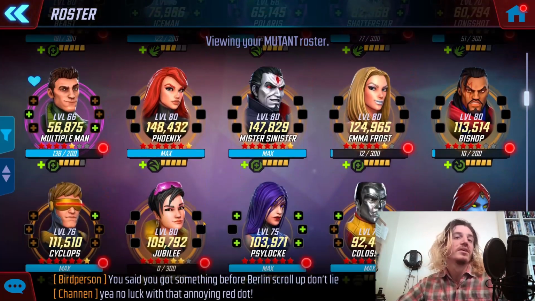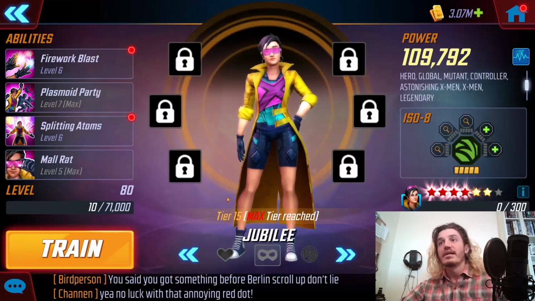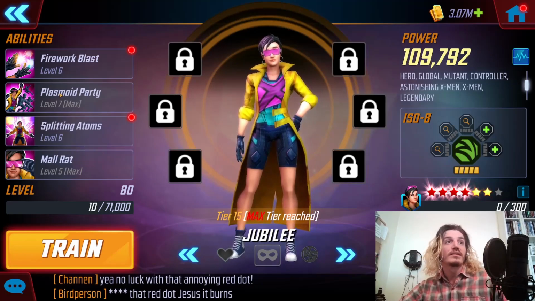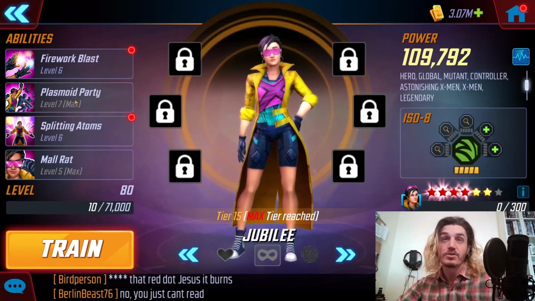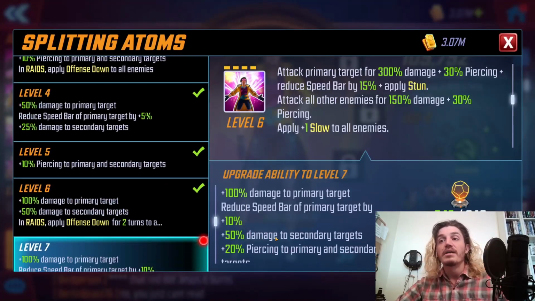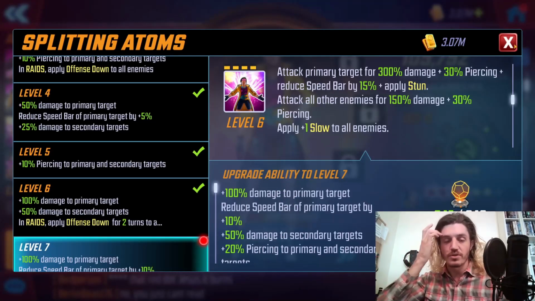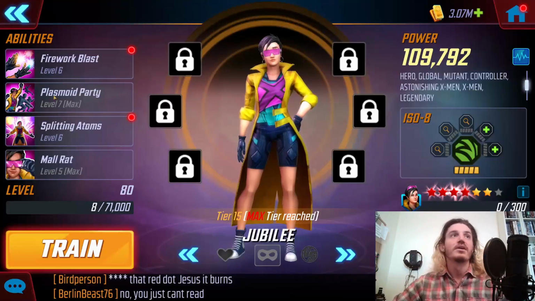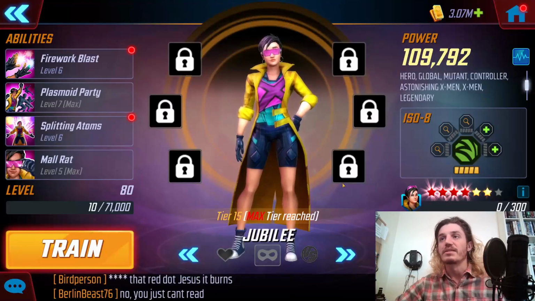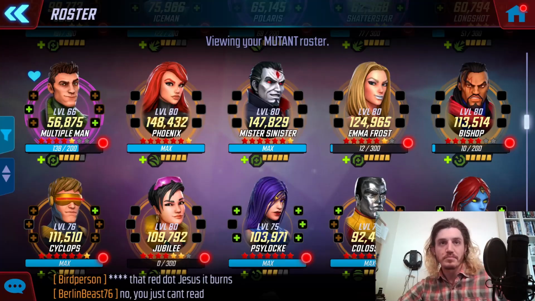Last but not least, we have Jubilee. She is 6 gold and 4 red. On her we have Morat and Plasmid Party, which I think are her two you should do first. Morat being first, Plasmid Party being second. Splitting Atoms also is really good, and I would also recommend this one, but it's not needed as obviously I've one-shot the node without it, but it is definitely very good. The Fireworks Blast is only good outside of raids in my opinion because it adds 20% extra chance to blind, but she already has 100% in raids, so that's not needed. And obviously have her as a striker for those double hits.